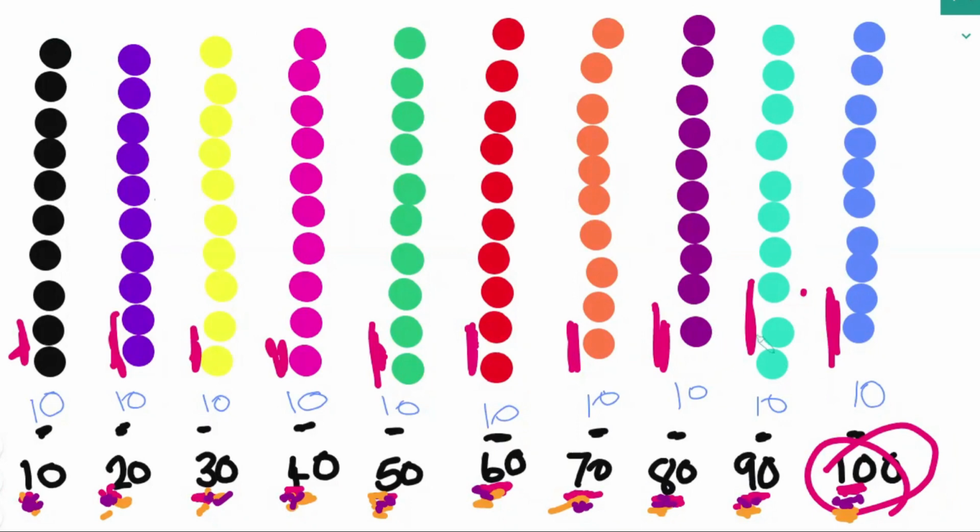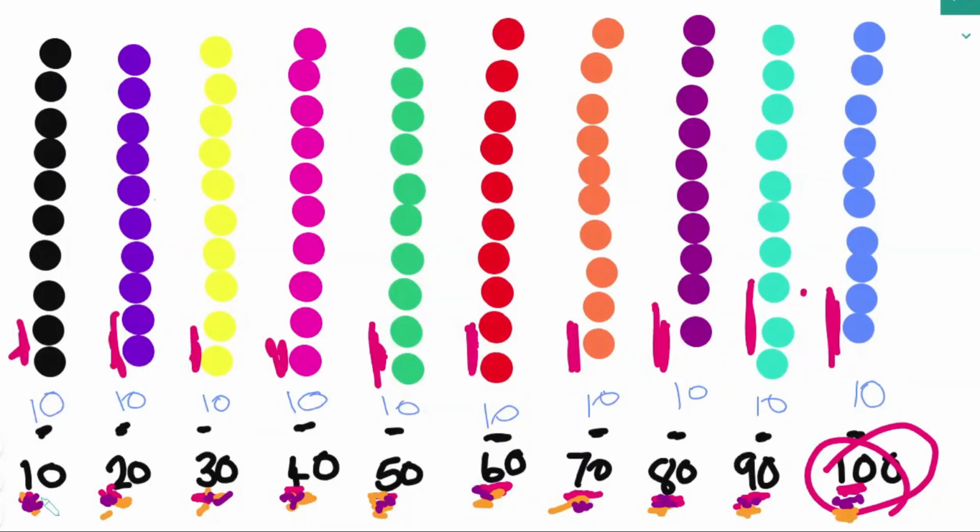Now, what I would like you to do is when you're out and about, or if you're going up some stairs, or if you are just walking around, or maybe you go for a little walk in the park, I want to see if you can try and count in your tens when you're out and about, okay? We're going to do it one more time just before we finish this first session. Because I want you to try and remember how to count in your tens by yourself, because the next activity, you're going to have to remember how to count in your tens.